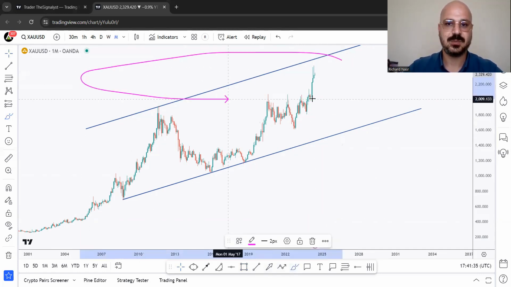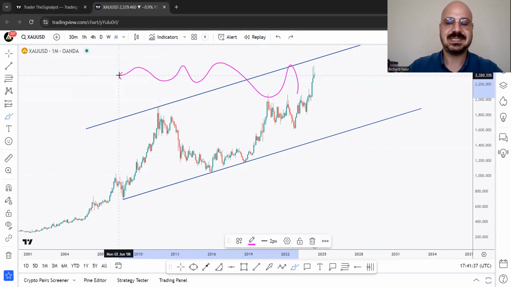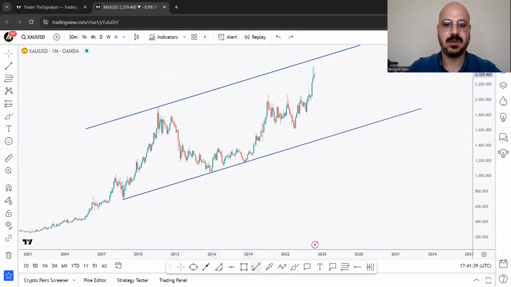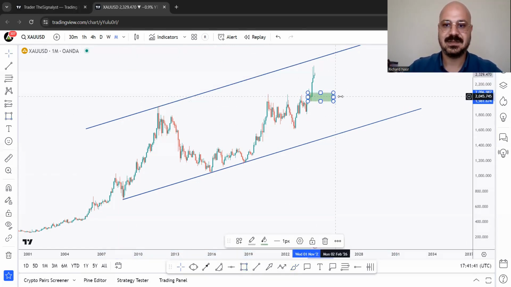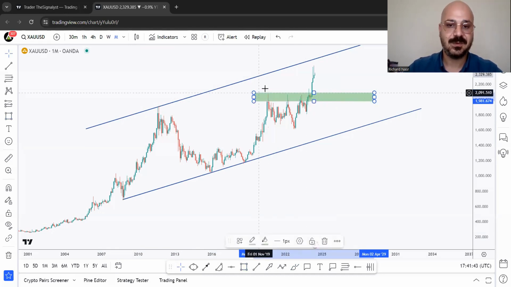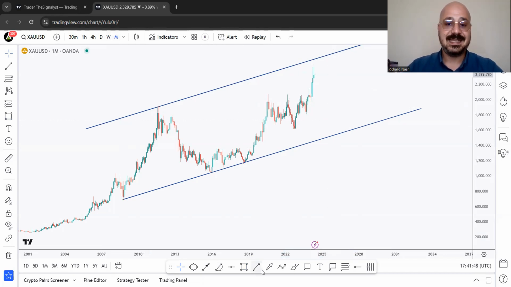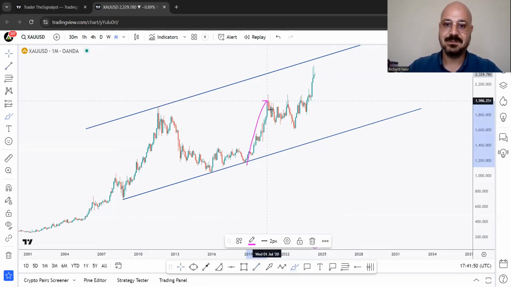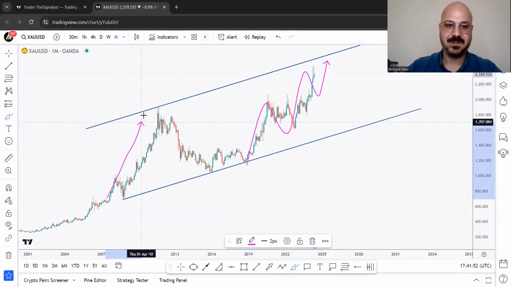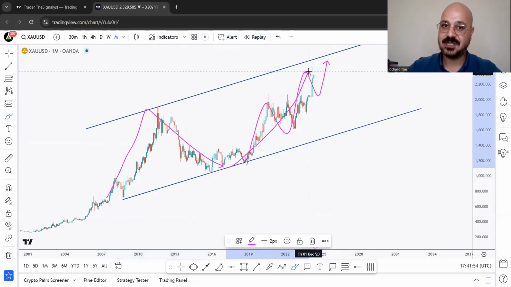I don't really have any support resistance. If you look left, we don't really have any data. So I'll be focusing on supply and demand. For example, we have a demand zone here lining up with these previous highs. Anyway, we'll see it on the daily time frame in a bit. Next, we also have this impulse movement, right? So you have our impulse, a correction, and we are currently in this impulse.